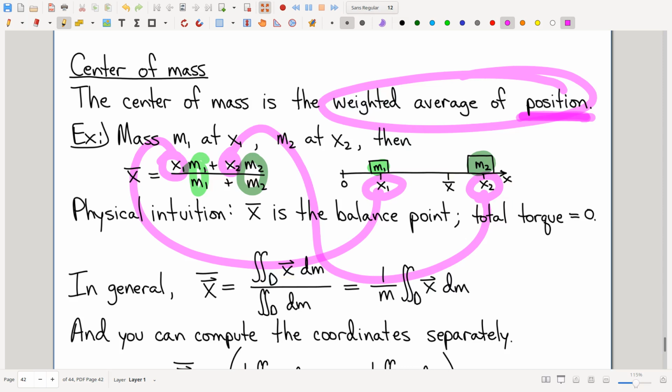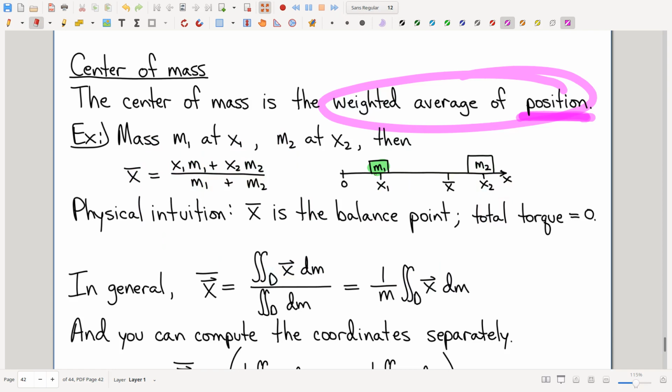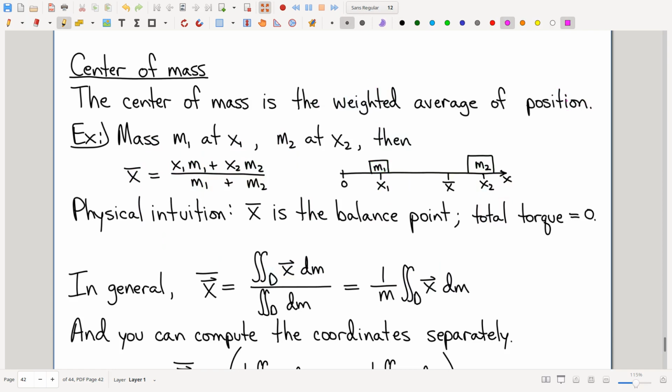Now, why would we be interested in such a thing? And here's where physics kicks in. Again, this isn't a physics course, but if you want to persuade yourself, you can totally work out the mechanics of this on your own. But this point, the weighted average, the center of mass, it's the balance point. It's where, if these two masses were connected by some sort of massless, let's think a little tiny piece of balsa wood, this is where you would put your position to have the thing balance. And you can prove that for yourself.